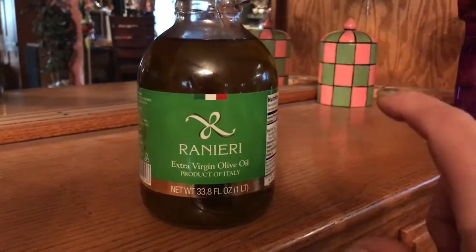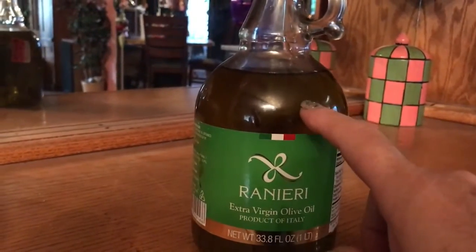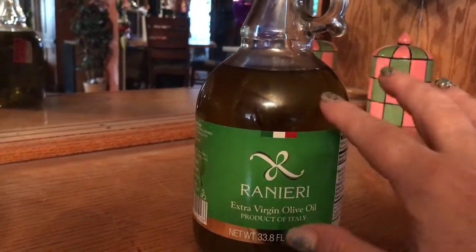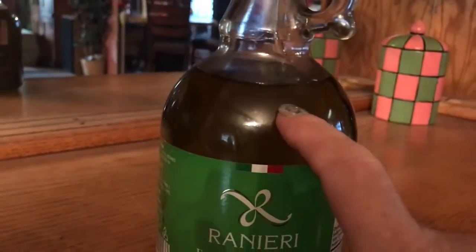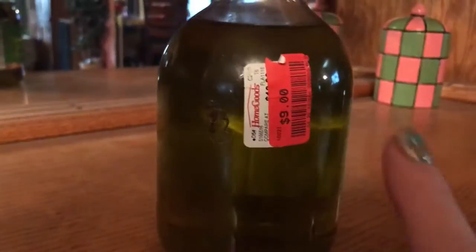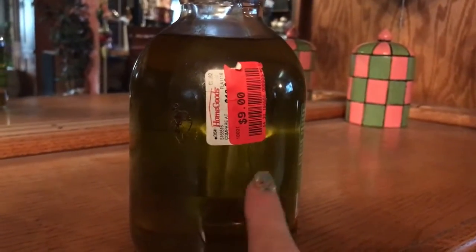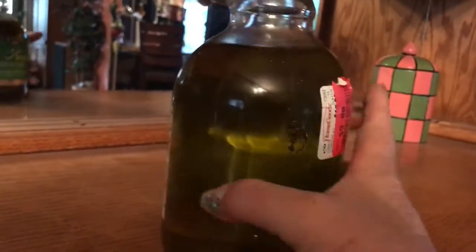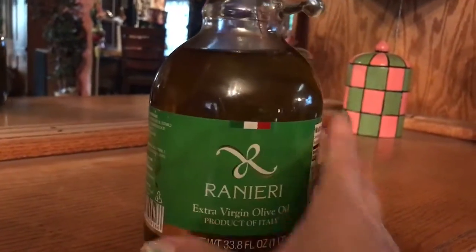Buy the smaller bottles and store it in a darker place. If your olive oil goes lighter green than this — like a pastel green color or a clear, see-through green where you can almost see through the bottle like clear water — throw it out, it's bad. It has to look dark like this. If it looks dark like this, then you know it's a good bottle of olive oil.